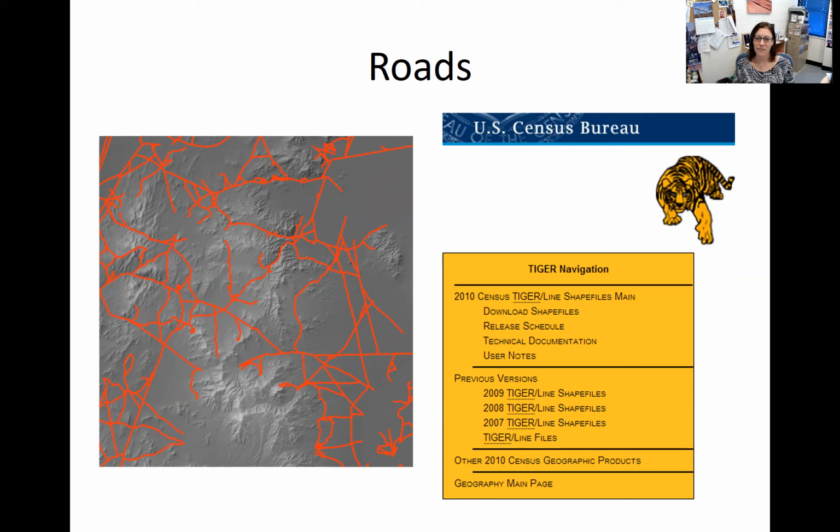So if you Google census TIGER, it's called the TIGER/Line shapefile. You can download, this is an old screen capture, it looks nicer these days, but you can download road lines for every county. I'm not sure if you can download it by state. You can definitely download it by county for the entirety of the US. And these are very high resolution roads because they include every single paved and unpaved road across the US that have an address associated with them.